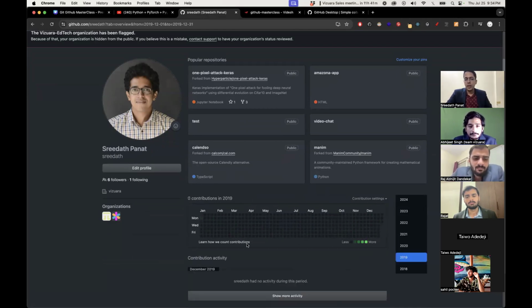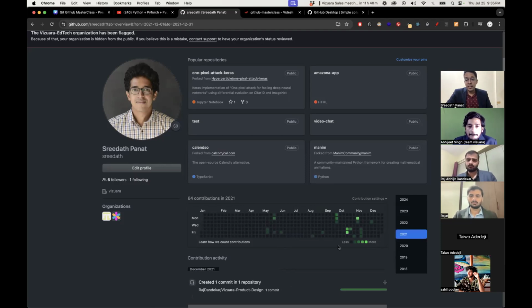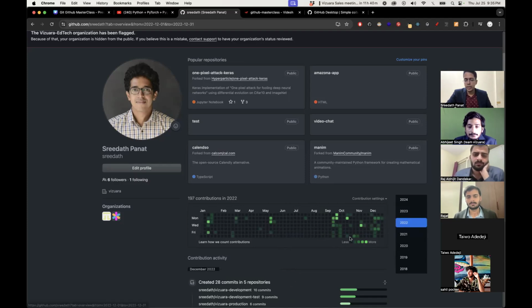So let's say your GitHub profile looks like this. It means if you are applying for jobs, you are most likely doomed, because they know that you don't know anything. If it looks like this, again you are doomed, because they understand that you probably pushed a bunch of things just before your interview. If it looks like this, it's okay, but you are not regular. Of course, I don't use GitHub on a daily basis.